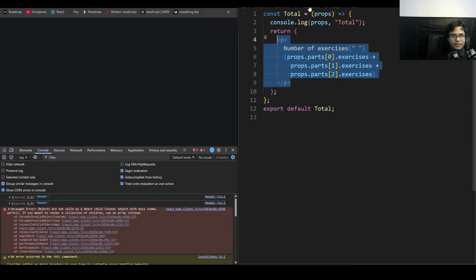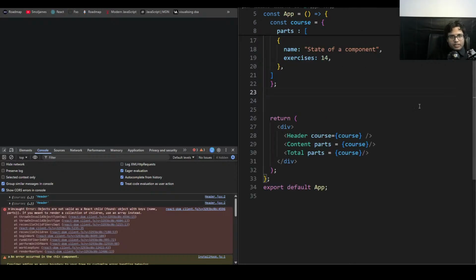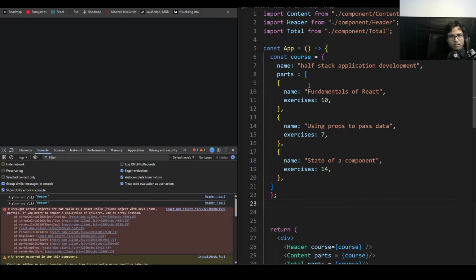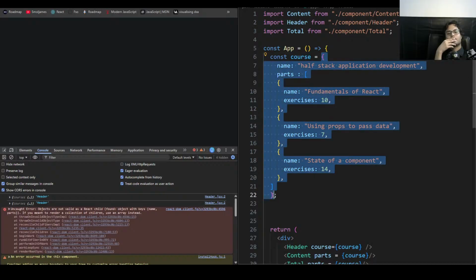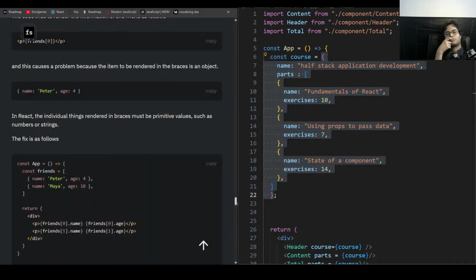First of all, you see the course over here. Course is in itself an object. You can't pass objects as a prop. I read something like that.